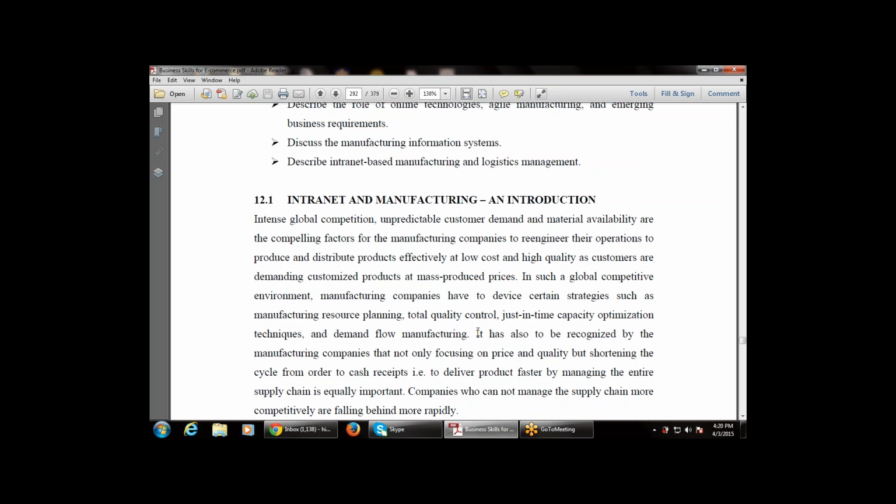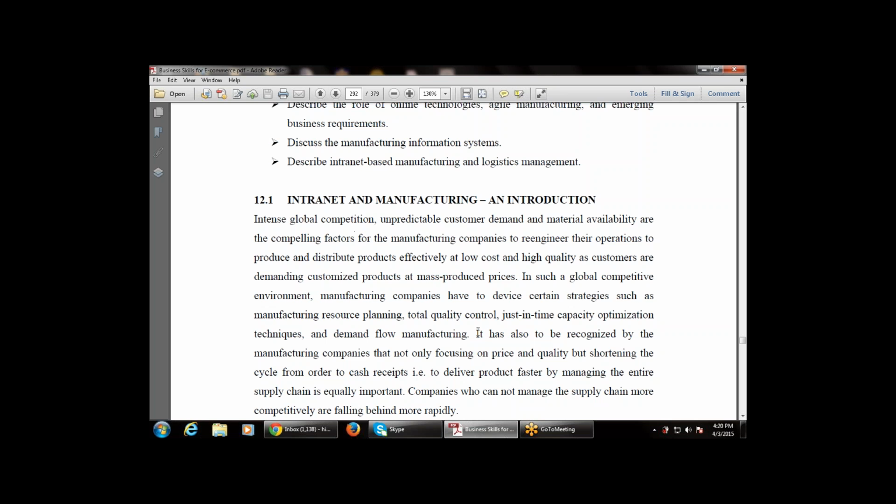No, that is not the only issue, but also take care of the cycle that takes place between ordering any product. For example, a customer orders the product, and at the end there is a final delivery with the help of the cash receipt, with the help of the payment of the cash. So there is a short cycle, there are short units, there are short entities that are covered in this cycle.